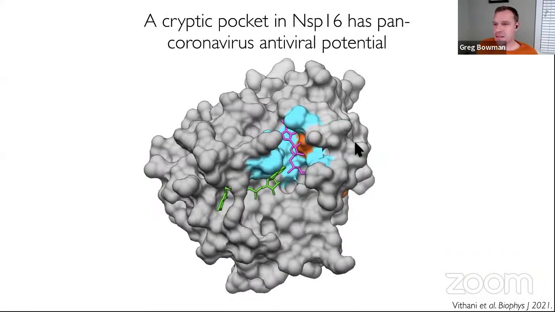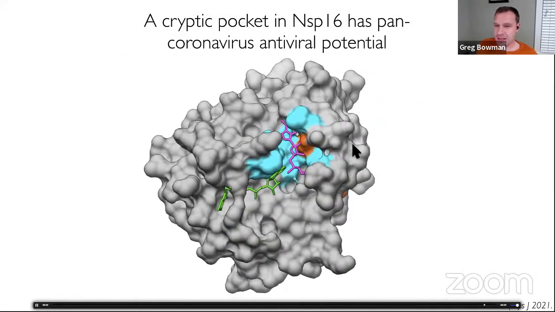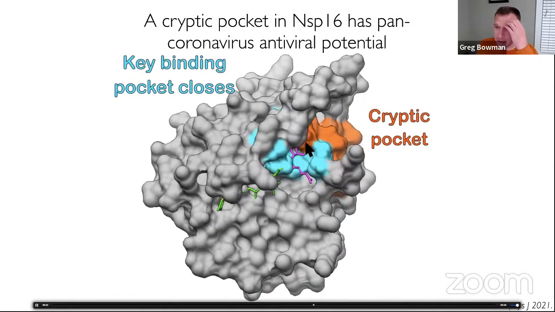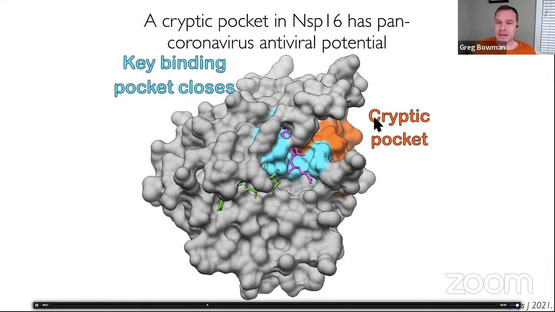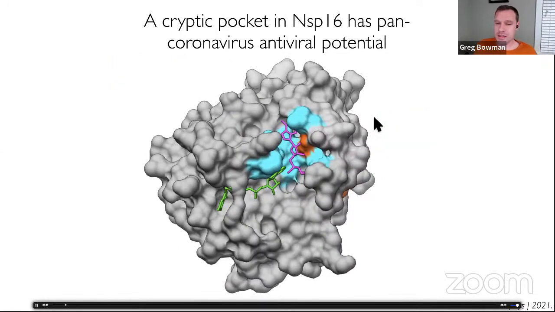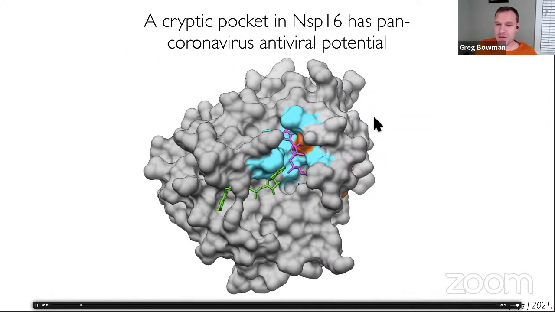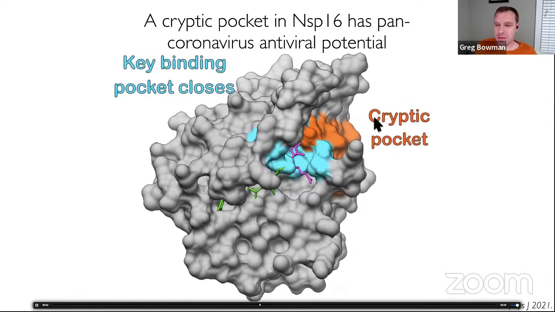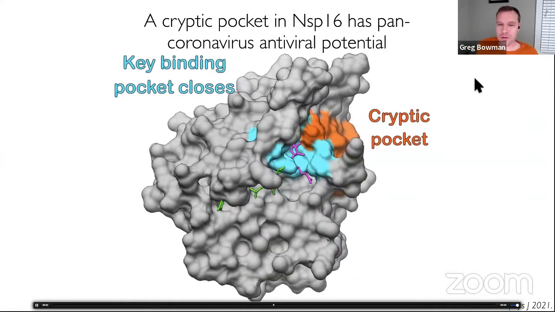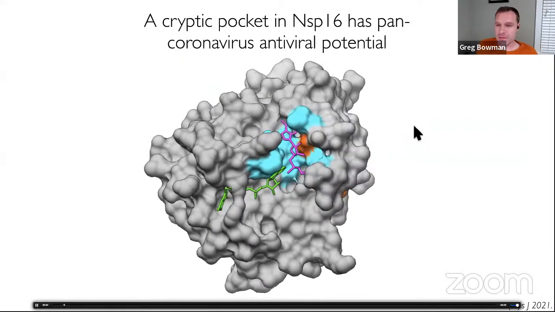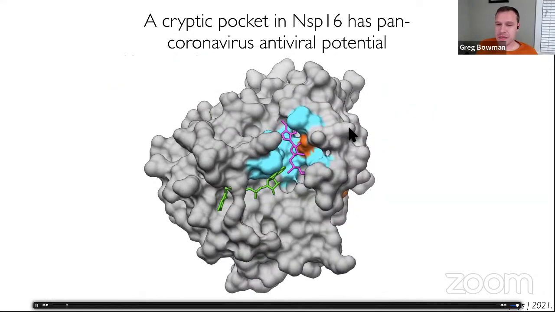And what we found is that there's this really compelling cryptic pocket here in orange at this interface that can allosterically control how occluded the active site is. And importantly, it turns out to be present in all of the extant coronaviruses that we've looked at, and absent in human homologs. So this is great because not only can it impact function, but it can also potentially do so specifically for the viruses and not for host proteins that would give rise to nasty off-target effects. So we've got some new collaborations to go after this, and also looking at spike variants.